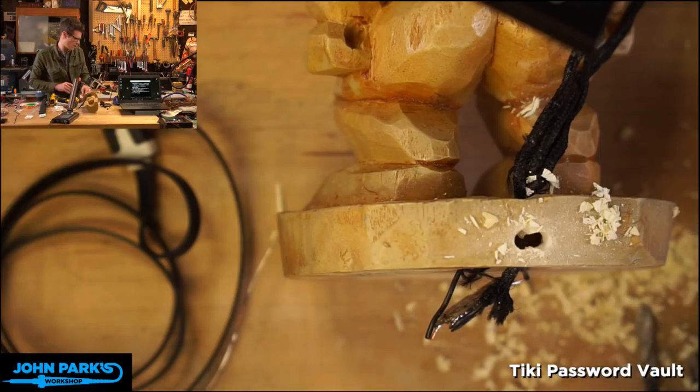The other option is to use like a build-your-own USB cable where you just force the wire through and then put the connector on outside. That's a nice alternative. Where did my bits go? There they are. Is this any bigger? I don't think that is. What did I start with, a quarter inch? Yes, I did. I would really love a really nice drill index. That would be great. I don't have one. I just have bits in a bunch of places. Those are huge. Oh, this might work. What's this one? 3/8. All right, step it up to a 3/8.